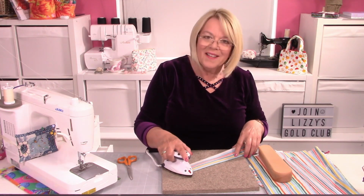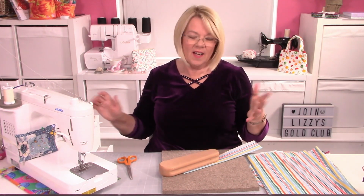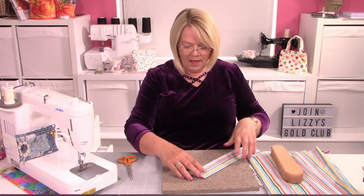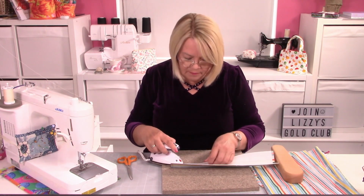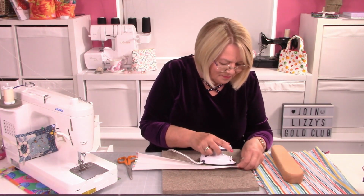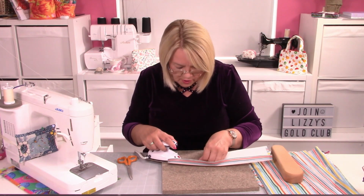So if I was to do that and put that back on again, I'll need it in a second just to do that second fold. Look at that. It's absolutely beautiful. So just a little tip from me to you. If you don't have one of those, maybe it's something that you can put on your birthday list to somebody, or your Christmas list. They're not hugely expensive, but it's one of those things that maybe somebody else can gift it to you.